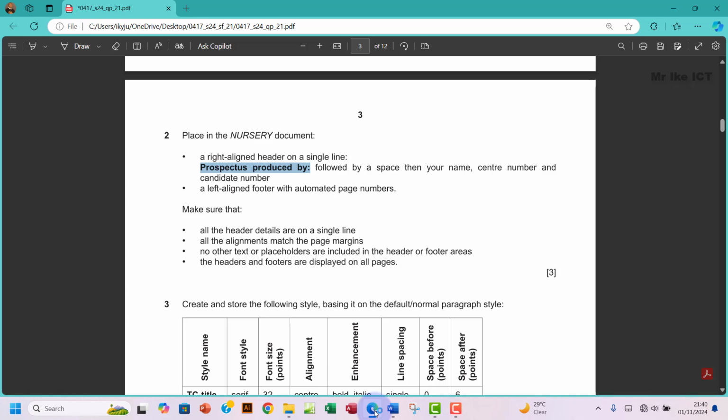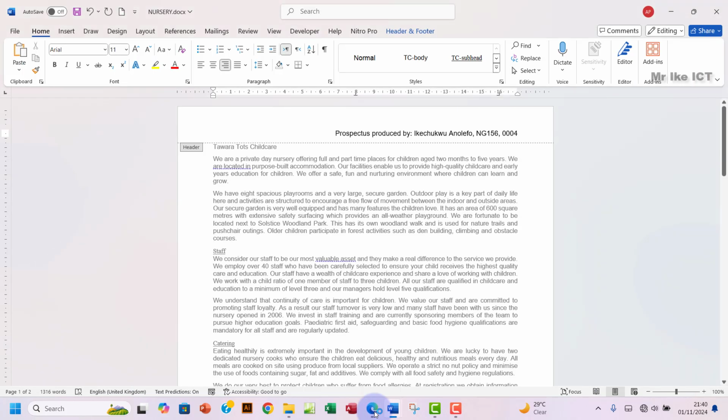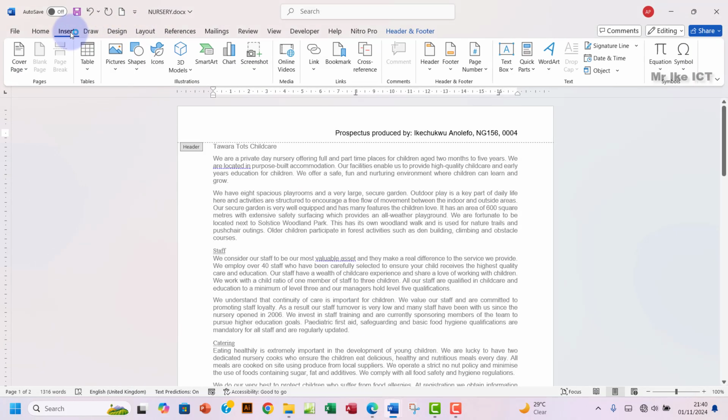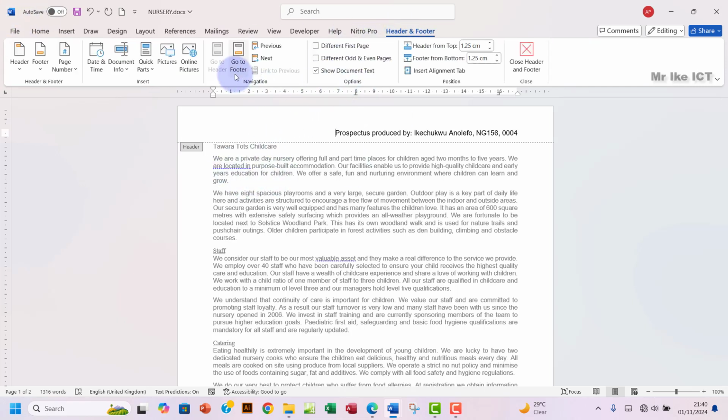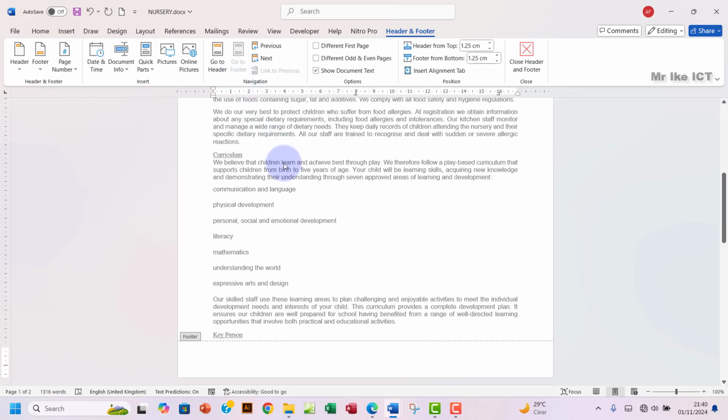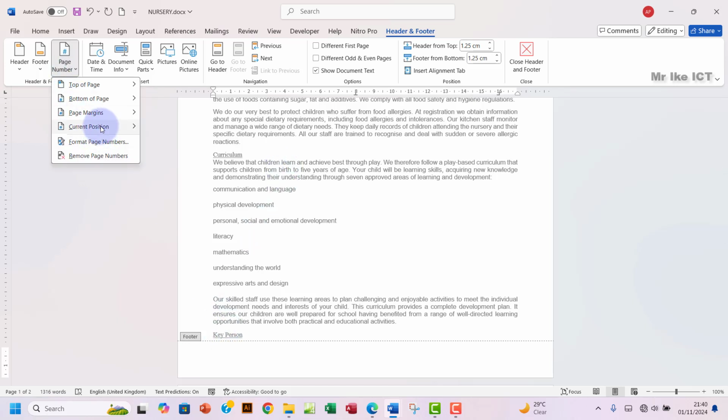Now a left aligned footer with automated page numbers. I'm going to go to insert here. Let me exit or move to the footer, so I'm going to click go to footer. You can exit and then go to footer, whichever one. Here I want to go to page number, then current position.